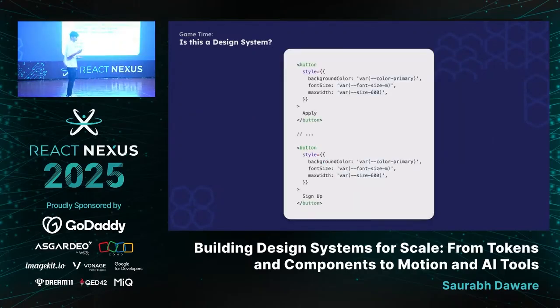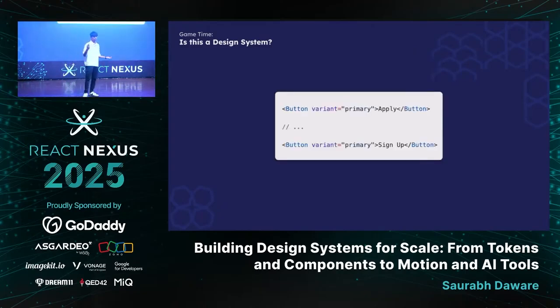Is this a design system or not? We're using some CSS variables here. We're defining buttons. Is this a design system? Okay, a mix of yes and no, and that's kind of what the answer is. This is where it gets into the gray area. We are defining the visual consistency on the token level. So we have visually consistent colors and font sizes, but I can still go and define a different token for a button. I can still build two different buttons which look very inconsistent. So although it defines the visual consistency on the token level, it doesn't define it on the component level.